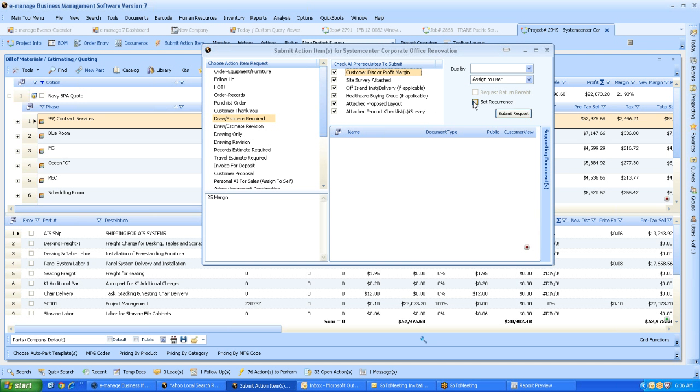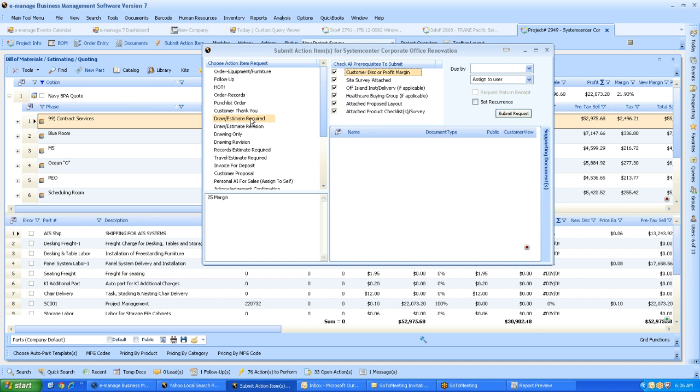Go ahead, Stephan. Oh yeah, this is huge, because if a salesperson submits an action item for a draw estimate required, and they didn't attach the site survey, it pops up in a queue of actions to perform for our designers. This action item goes into a queue for all of our designers.